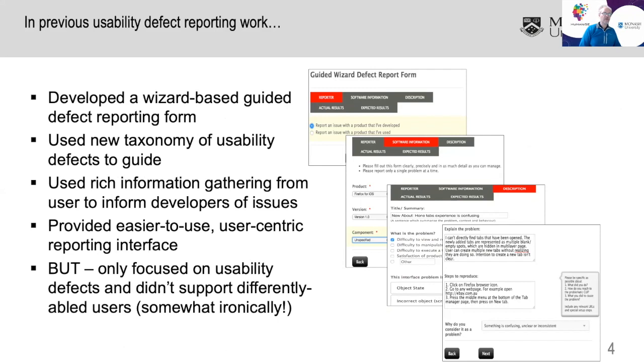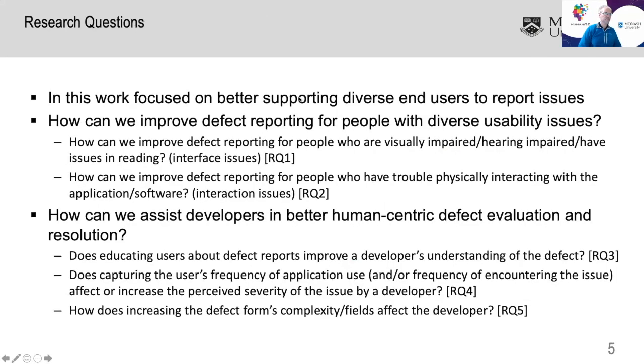So some of the interfaces we developed were not really very effective for diverse end users from a usability point of view, as well as for reporting defects that they encounter, depending on those challenges that they have. In this work that I'm talking about today, we focused on better supporting diverse end users to report issues.